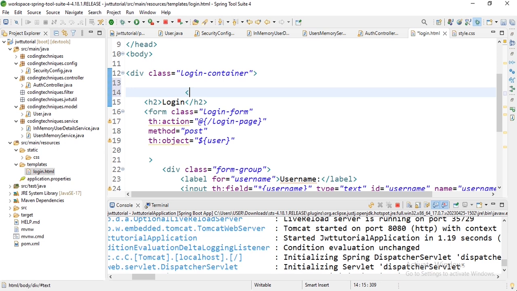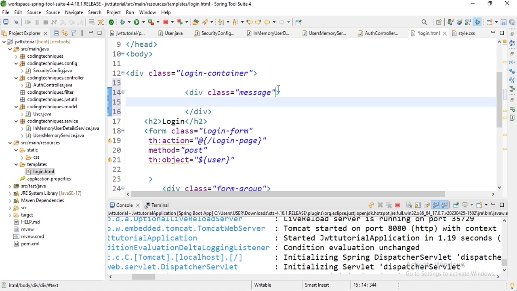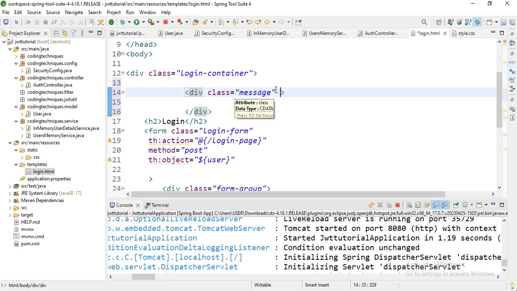So let me define a div and give it the class name called message. So we will also have the th attribute to see if the message is not equal to null. So that is the message we pass in the controller.